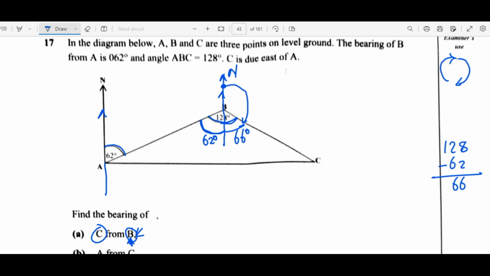Now if this is 66, we know that straight line, remember I said if we have something like this, the angle here and the angle here must add up to 180. So this angle is 66. Then this angle is the number that if we add to 66, we get 180. So the simpler way, we can just get 180, then we subtract 66. If we get 1 from 8, we put here 10 minus 6 is 4. Here we have 7. 7 minus 6 is 1. So we have 114 here. So this is our final answer for this one.